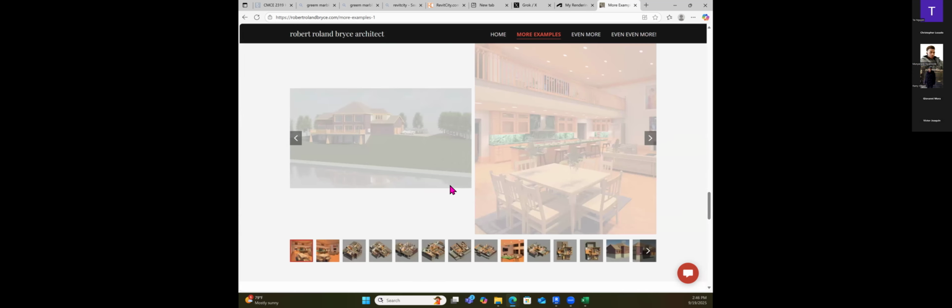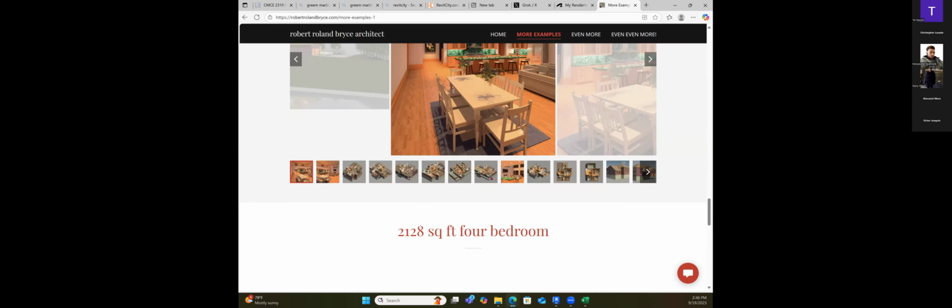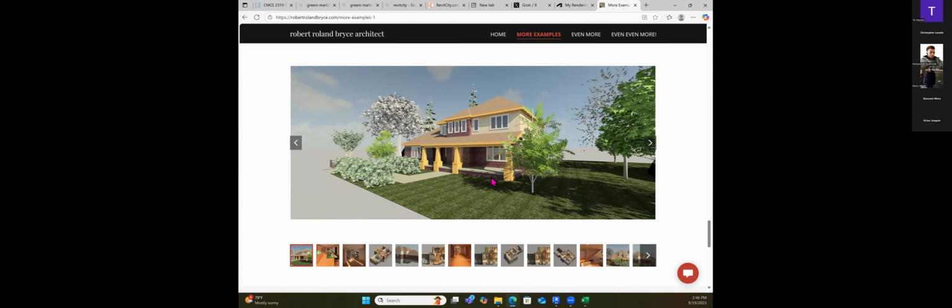Let's see what else we have here. There's a nice one right there. Here's the lighting in there, and there's a table, and that's the kitchen over there. What else do we have? Outside views. This is the one I think I showed last week where you've got the kitchen. We can put things on the table. That's from Revit City also.